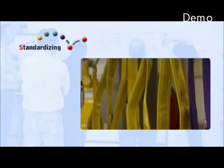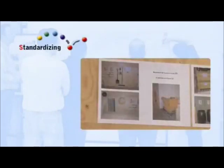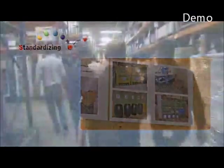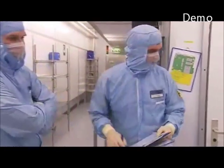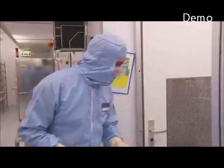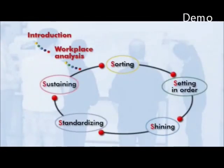Now that arrangements have been made through standardisation, the circle is almost fully rounded. The more 5S is carried out by everybody, the better the result — 5S is real teamwork. In the last S, we deal with what everybody, both the staff in the workshop and the executives, can do to maintain this. This step is therefore called Sustaining.